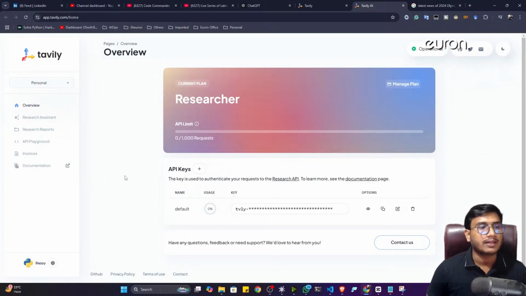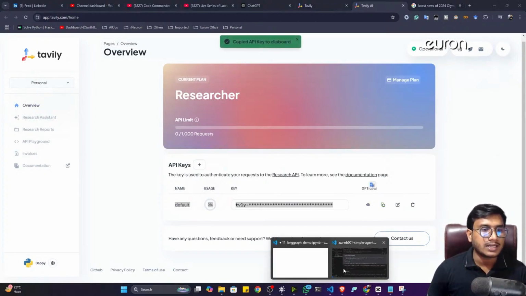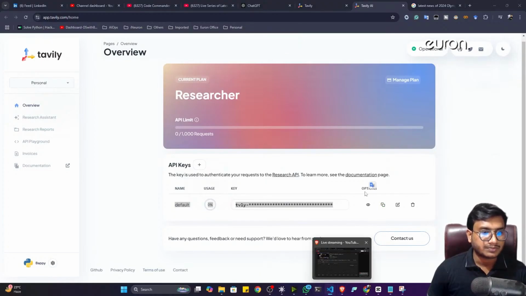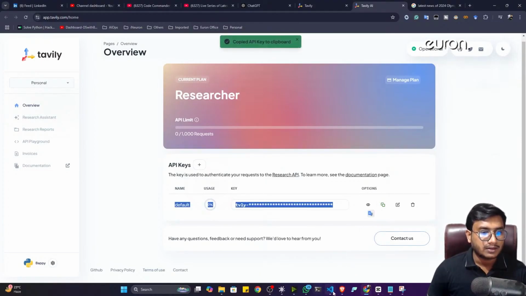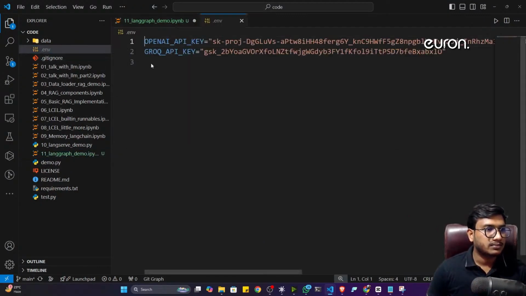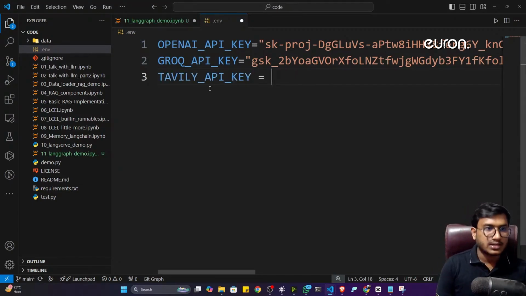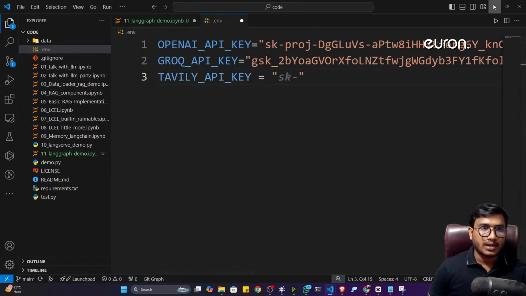Okay, it's completely fine. Now here, if you don't have an API key, just create an API key. But by default, it will provide an API key. So you can copy this API key and set it inside your environment variable. Let me show you. I can copy my key, and on the left-hand side you can see I have the .env file. Now let me open it up. So guys, here you can add this particular API key. So let me add it. Tavily API key is equal to, and here I will paste my API key.